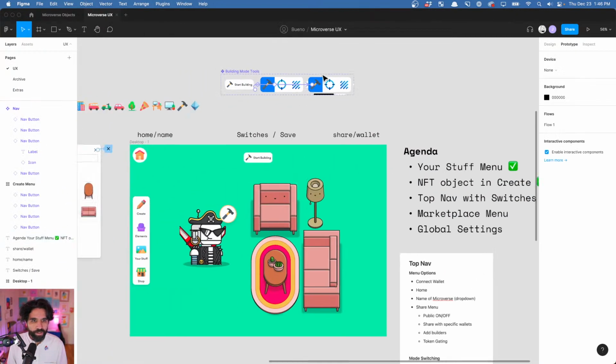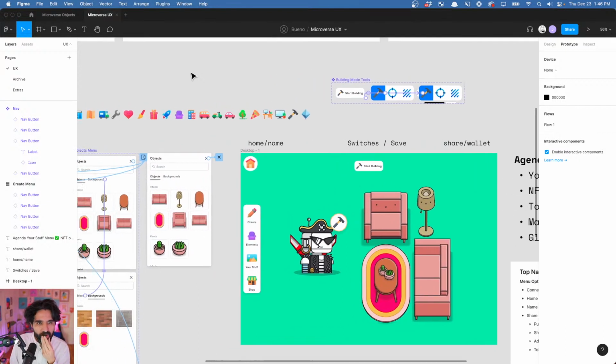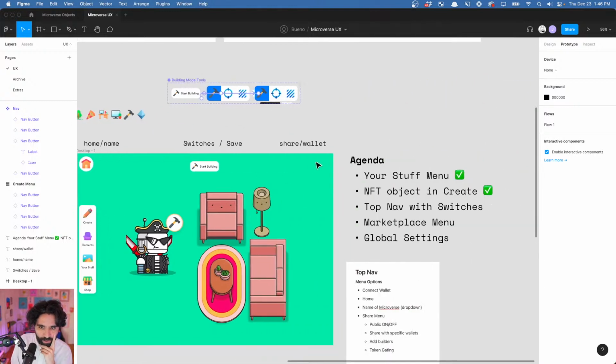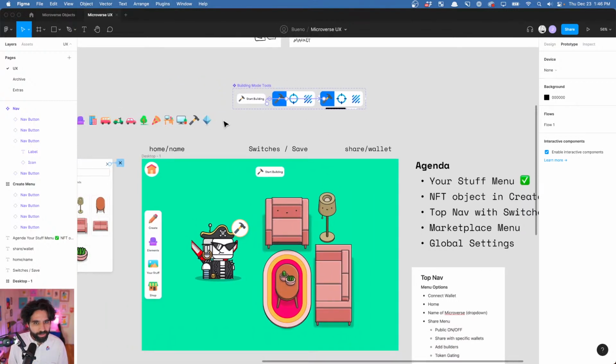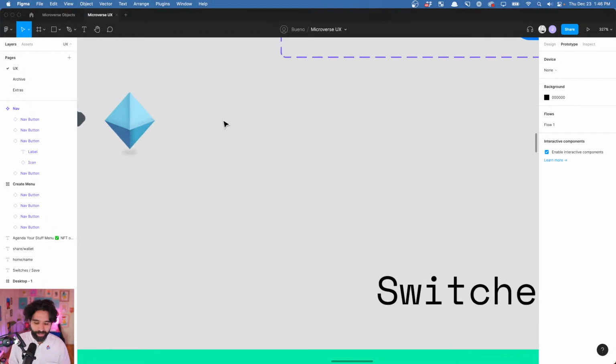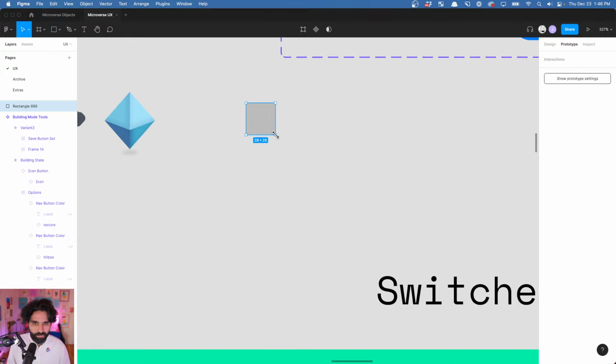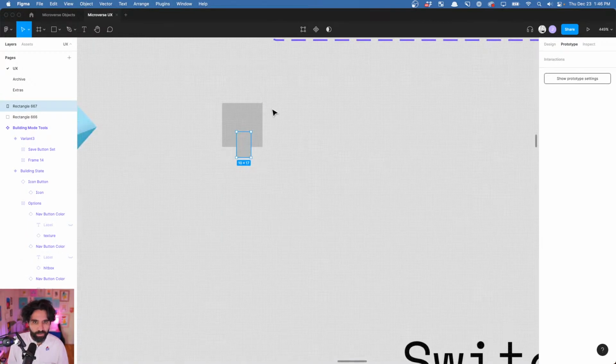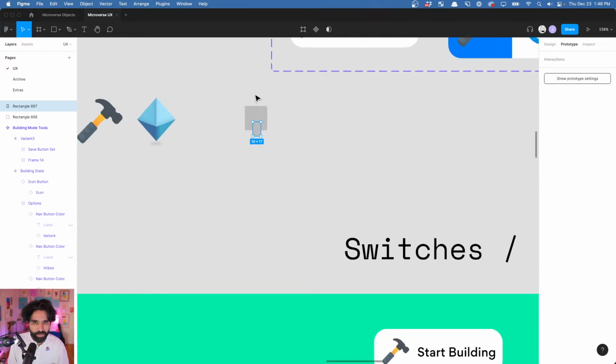Let's do another one for your user. Just like your wallet. It would be nice to have a menu here for your wallet. And I think let me do an icon for a wallet. So a wallet icon is usually just something like this, and it has a little object like this.